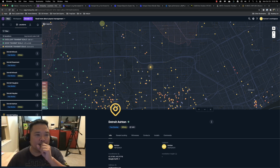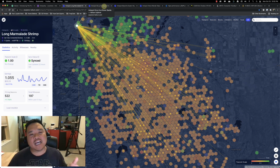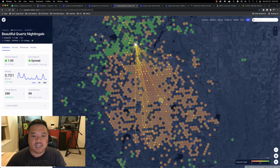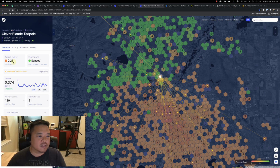And here's the thing, most of my hotspots are pretty good. They're in transmit scale of 1, and being in a transmit scale of 1 tells you that probably the other hotspots around you are going to be in a transmit scale of 1. This particular house here is very unique. So because we're in transmit scale of 1, we're close to other ones. Now, this one here, unfortunately, even though we're in a transmit scale of 1, it is hitting mostly downtown, so not as good. And then we hit this one here, which is in a really bad area on its own, transmit scale of 2.8. And you can kind of guess if it's in a bad area, it's not going to make as much money because of the hotspots around it. So just something to consider.